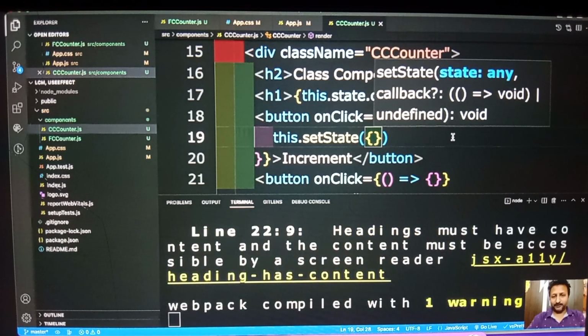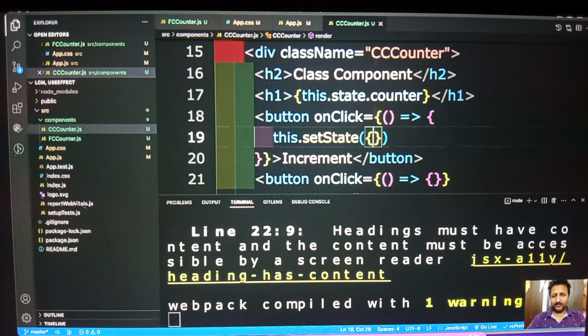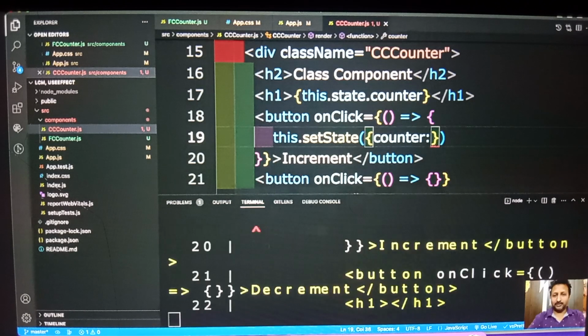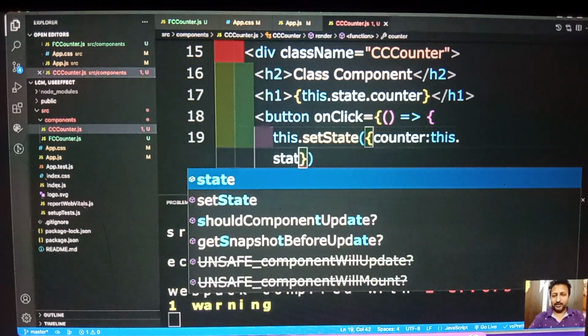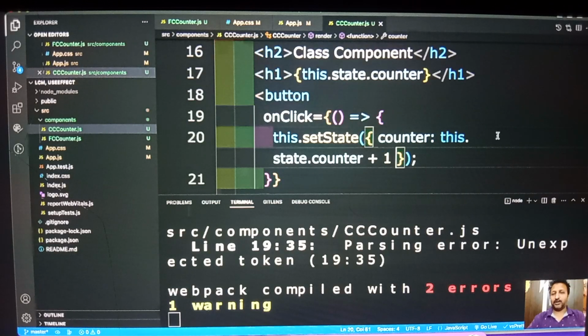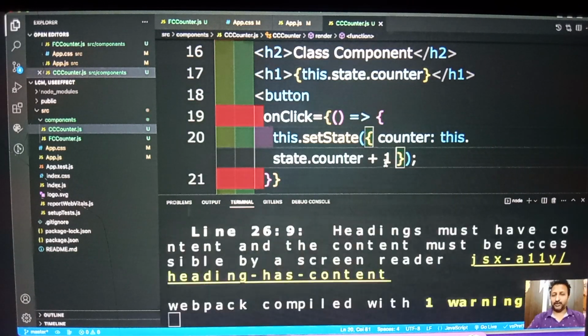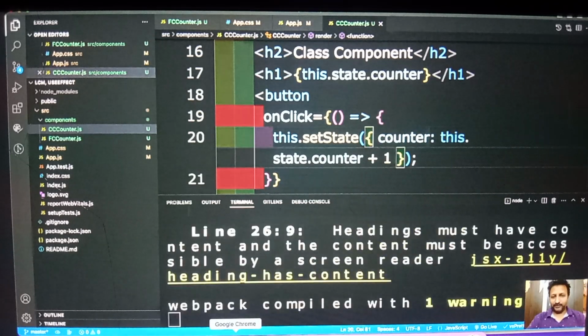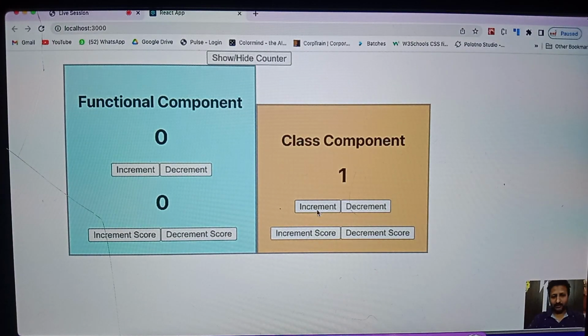I'll say counter: this.state.counter plus one. Whatever the value is there in counter, for that we are adding plus one, and we are assigning it to counter.